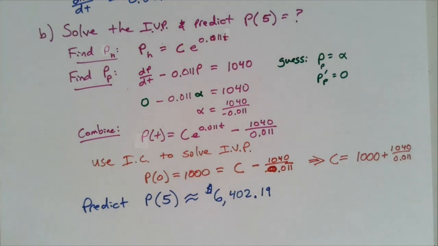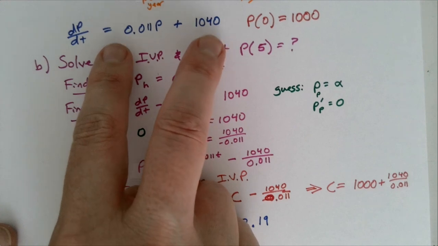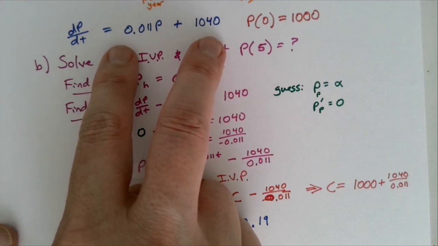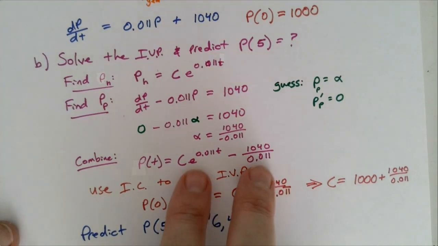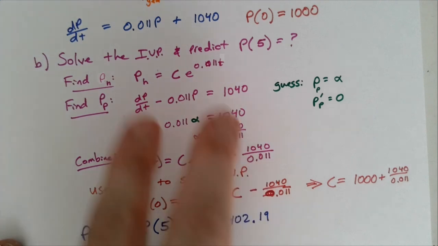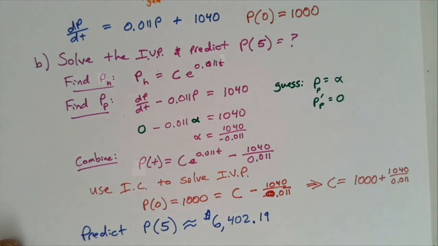Now, we could, if we want to, step back and say, if I need to solve this differential equation, solve this IVP, I could have treated this like a separable differential equation and done it that way, and you'd get the exact same answer. Notice the end result right here is exactly what you would get if you did divide both sides by all of that and then integrate. It's going to involve a natural log and some other stuff in there, but you get the same result. I personally think this method goes a little bit faster. And of course, when all is said and done, we can hop on Maple to check the answer there.